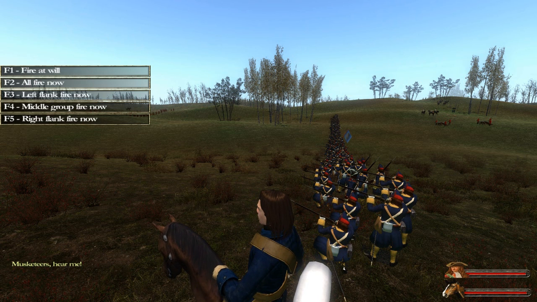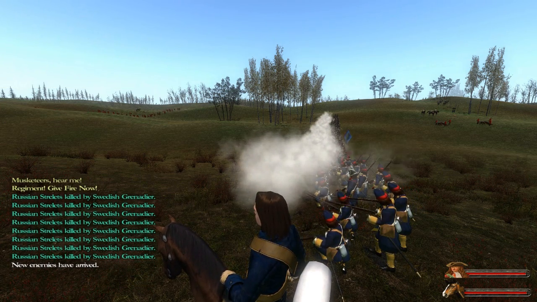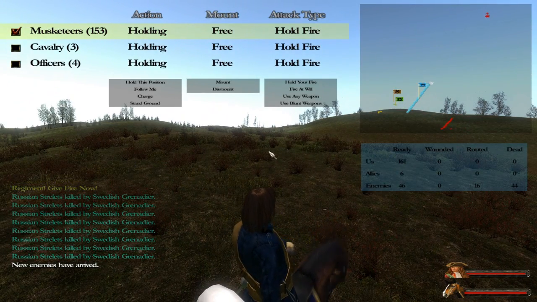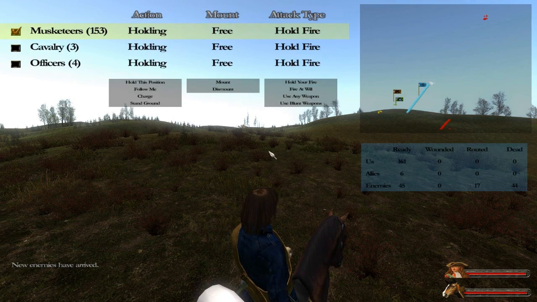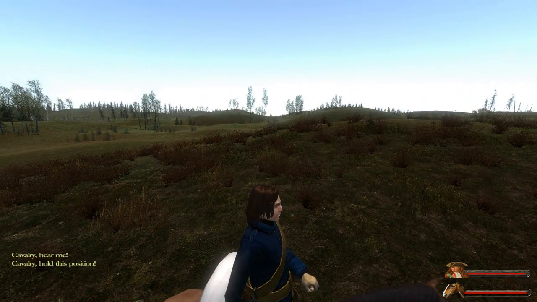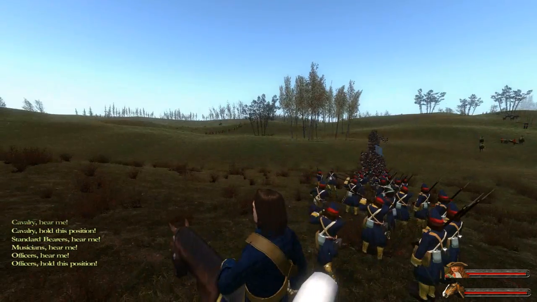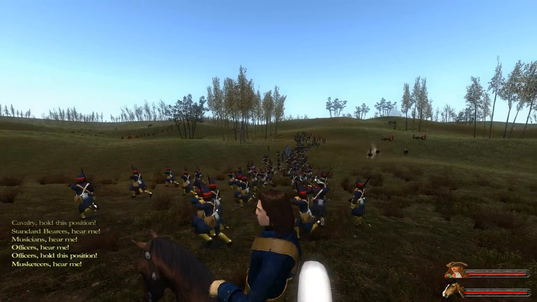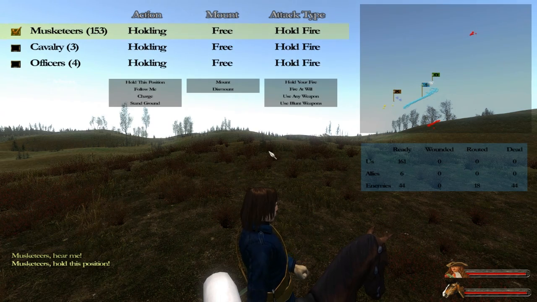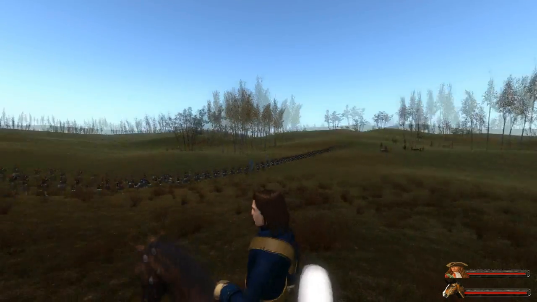Grenadiers! Ready? Fire! Another good volley. New enemies have arrived. I did not think about that, but there's not a lot of them. I think they will be dispelled. Cavalry, come over here. Together with the officers. So we'll send that cavalry force against them. Get over here, you stupid officers.